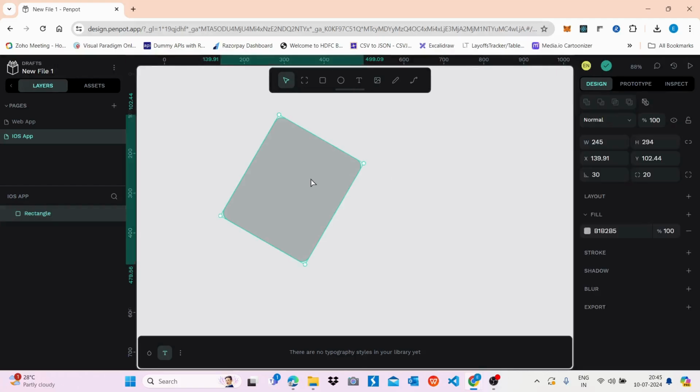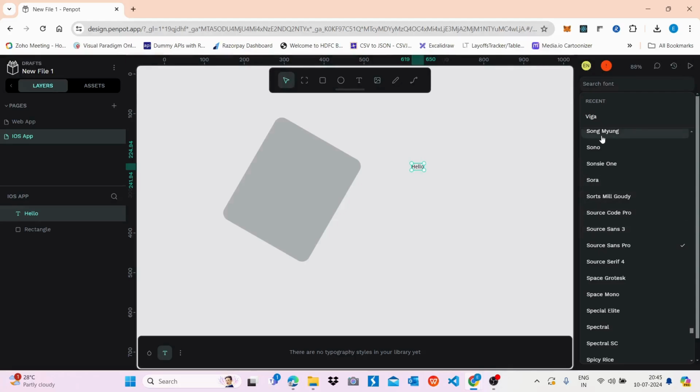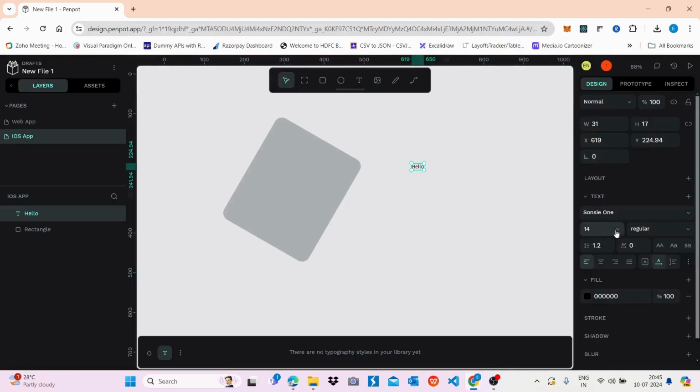So if you click on a particular object, you will have the settings or the properties for that particular object selected. So it differs accordingly. Here, these are the properties related to a rectangle. Suppose you have a text object, a text layer on your canvas, which is saying hello, right? You can see the right panel changed accordingly. You can see the font families and select any one of them. You can see the font size, font weight, line spacing, all these things, capitalize.